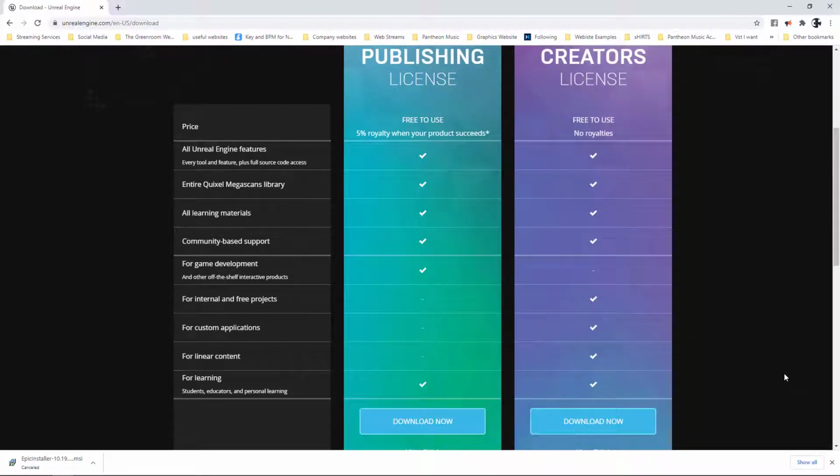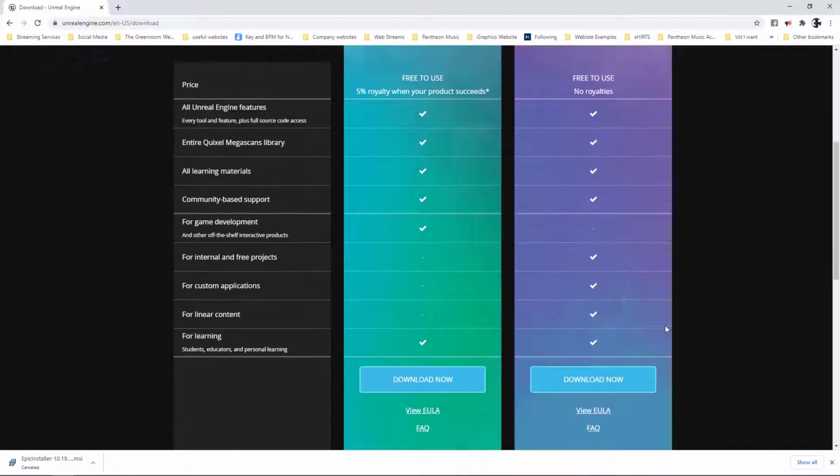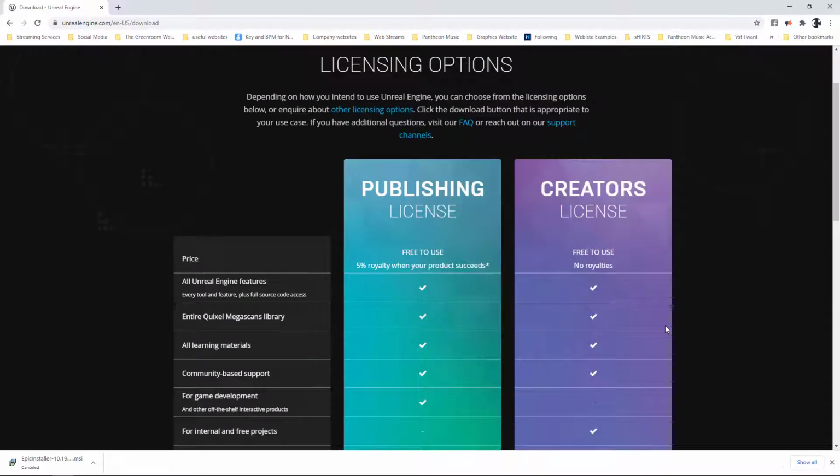So basically the creator's version is the one that you can use to make stuff for games or for things inside of a game.